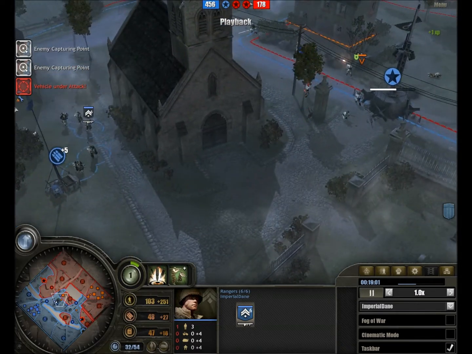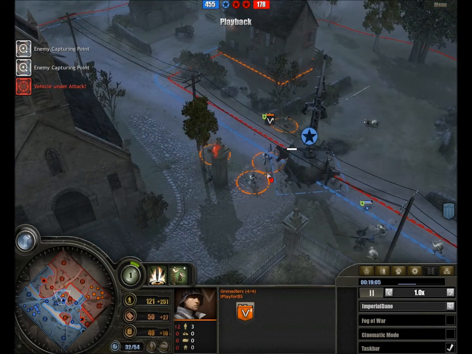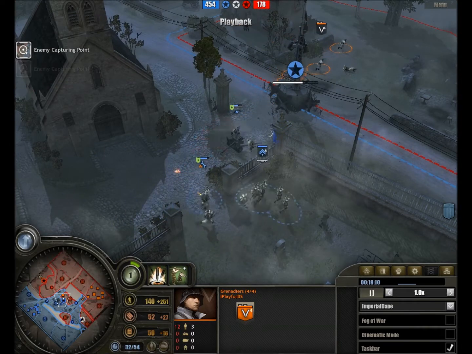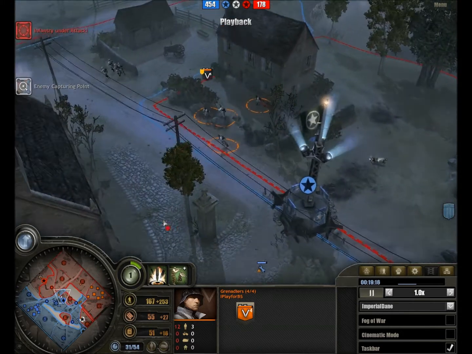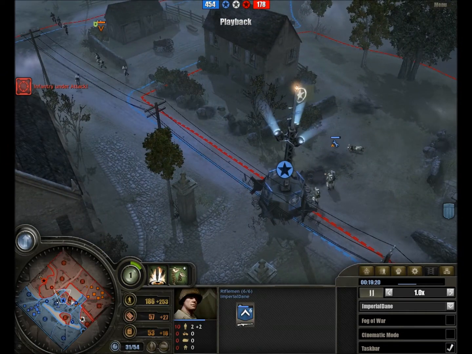Rangers moving ahead with flamethrowers in tow. Germans trying now to seize the central point as well. But Rangers and flamethrowers setting a stop to that. Bazookas firing off, missing. Flamethrowers trying to move closer, further. Riflemen moving in as well.